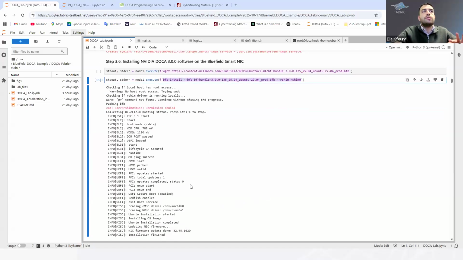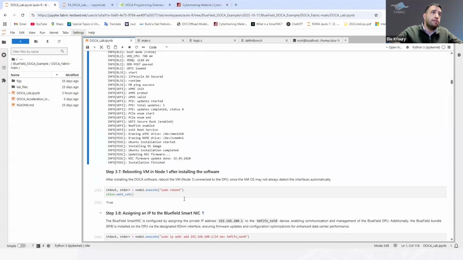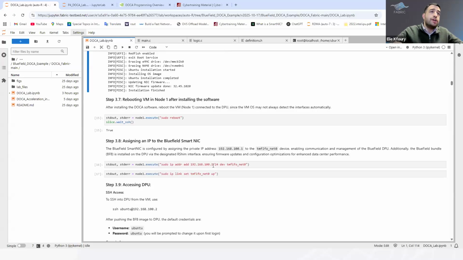It's going to take a little bit of time, so you have to be a little bit patient here. But once it ends, you can reboot the machine, you assign here the IP address on the host, right? And when you start this RShim, you will see that there's a new interface called tmfifo_net0. This is basically a virtual interface that is created that you would use to actually communicate with the DPU.